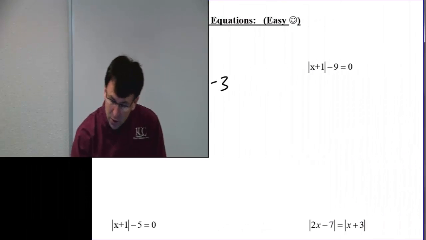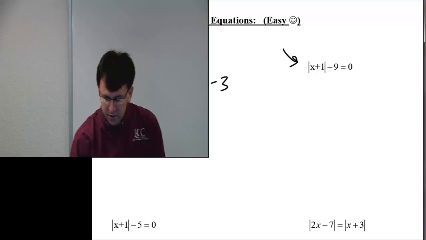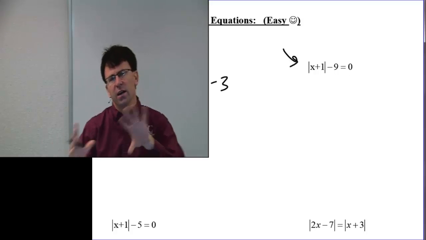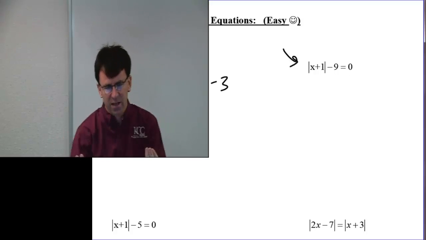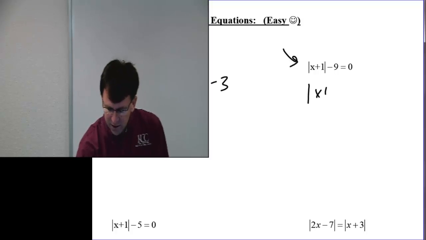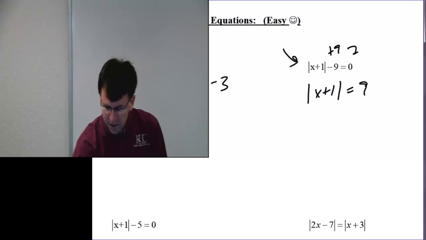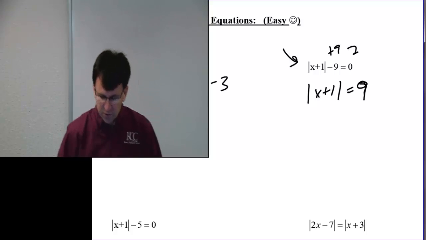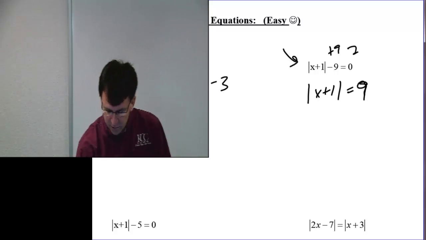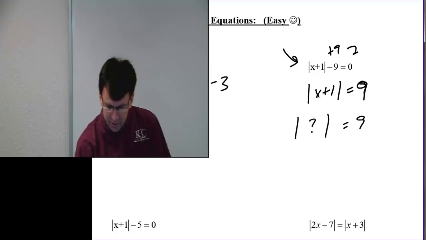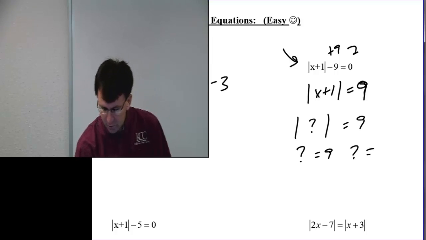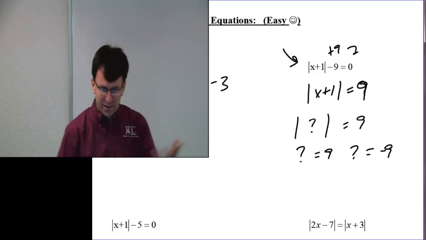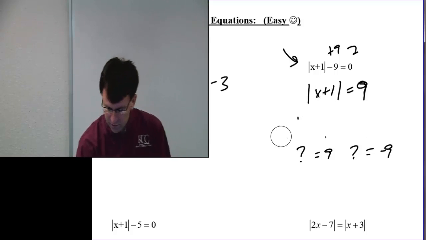Now, moving over here to the right, just remember, like with the square root, you had to isolate the square root. Absolute values are exactly the same thing. If I can isolate the absolute value of x plus 1 equals 9, notice I can add 9 to both sides, and it's going to come across to the other side. You could think of it as the absolute value of what equals 9. Well, either this what is going to be equal to 9, or that what is going to be equal to negative 9. That's really what we have going on behind the scenes.